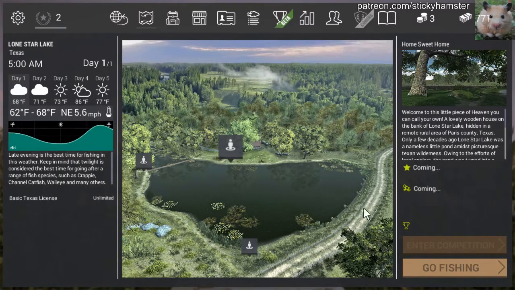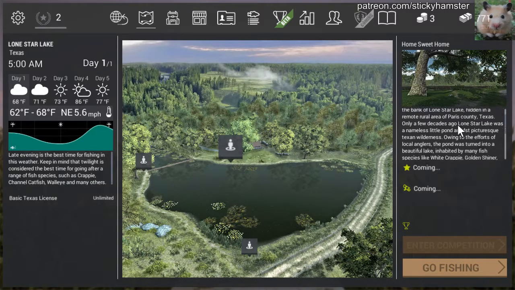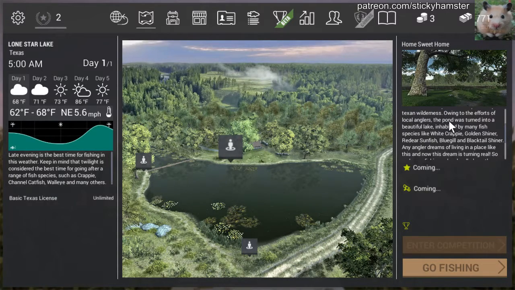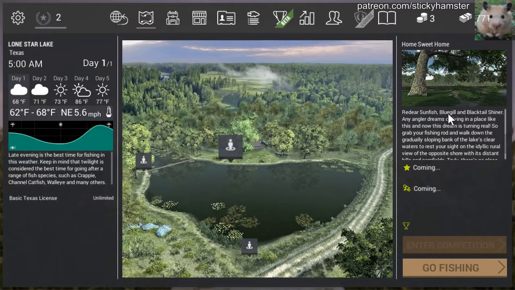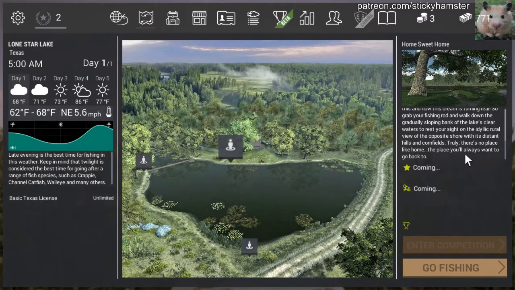I don't know. Okay, welcome to this little piece of heaven you can call your own. A lovely wooden house on the bank of the Lone Star Lake. Hidden in a remote rural area of Paris County, Texas, only a few decades ago, Lone Star Lake was a nameless little pond amidst picturesque Texan wilderness. Owing to the efforts of local anglers, the pond was turned into a beautiful lake inhabited by many fish species like white crappie, golden shiner, redder sunfish, bluegill, and blacktail shiner. Any angler dreams of living in a place like this, and now this dream is turning real. So grab your fishing rod and walk down the gradually sloping bank of the lake's clear waters to test your sight on the idyllic rural view of the opposite shore with its distant hills and cornfields. Truly, there's no place like home, the place you'll always want to go back to.